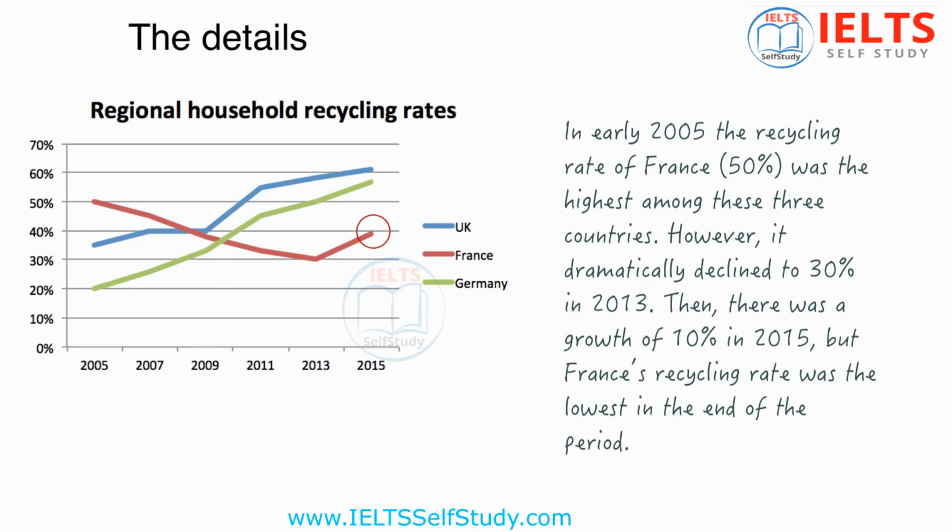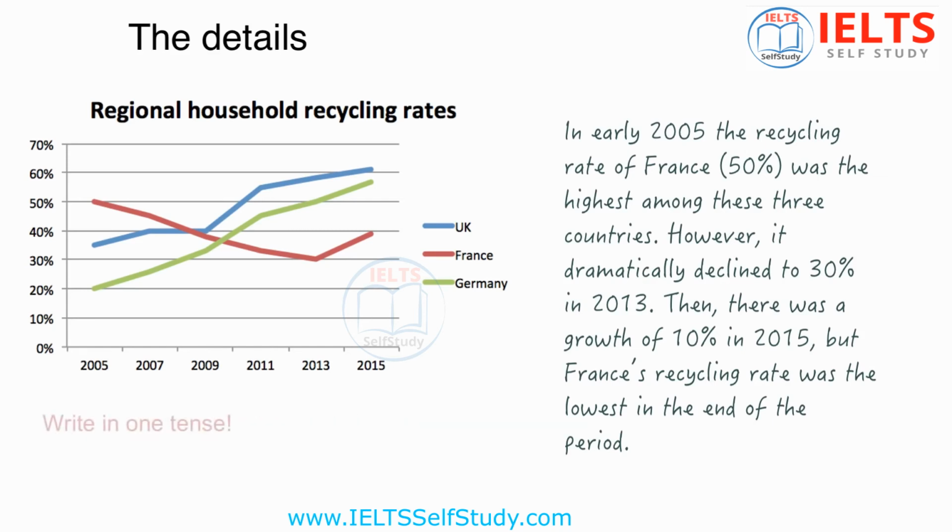As you see, I use the superlatives and the adjective "dramatically" to highlight the big change. Also, I always support my details with data. For example, a growth of 10%. And you should support your writing with enough data too. So, if you say that there was a change, don't forget to write the amount of change. So, write how big it was.